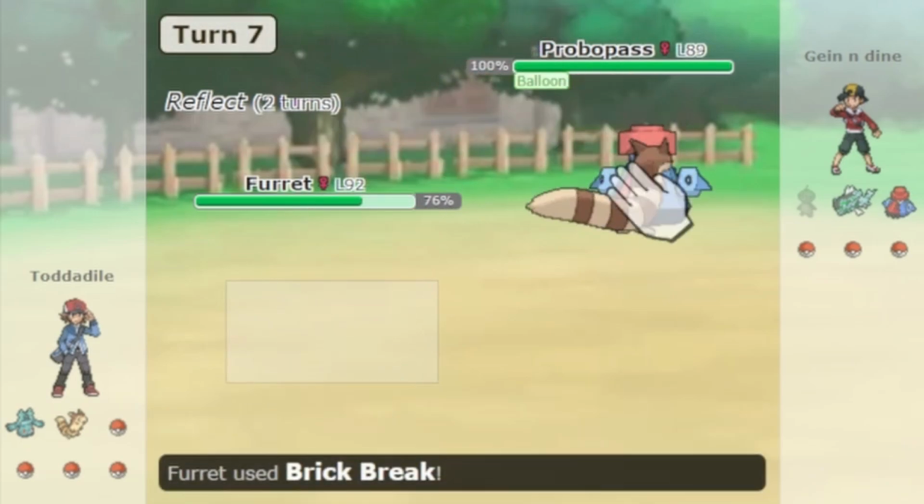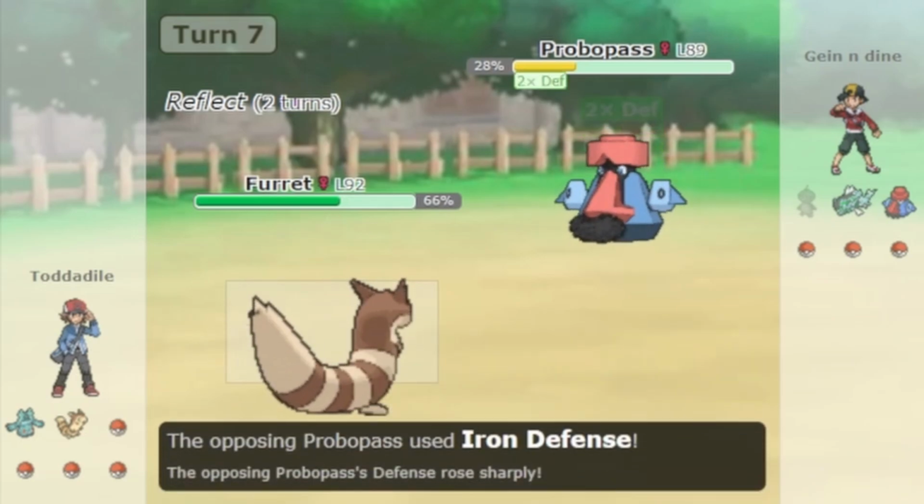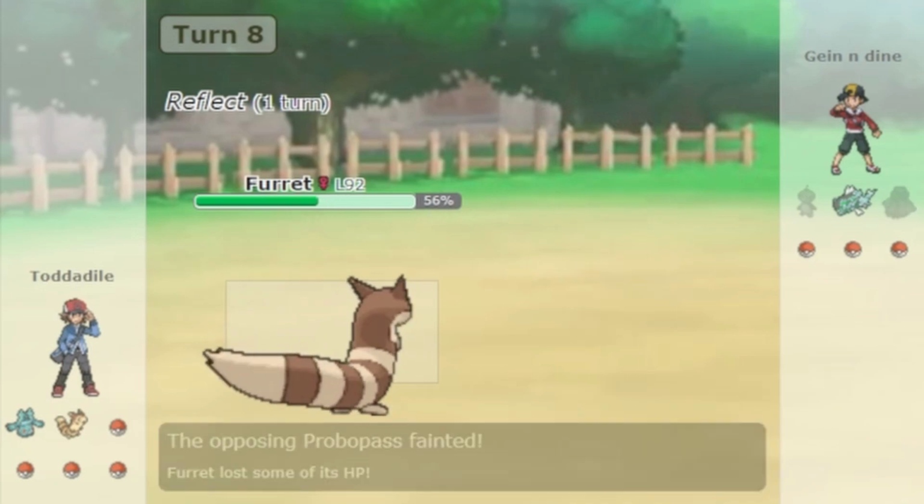He's floating on the balloon. Go for the Brick Break, do huge damage, pop the balloon. He goes for the Iron Defense, but it doesn't matter. Go for another Brick Break, take out Probopass.